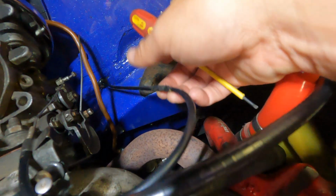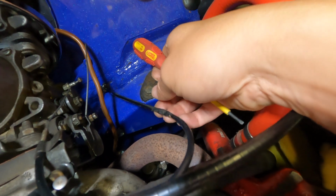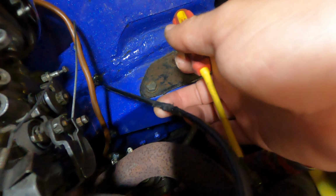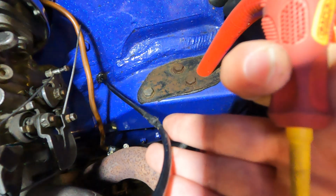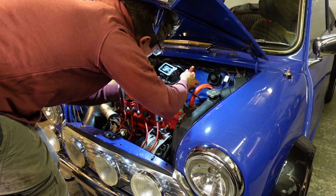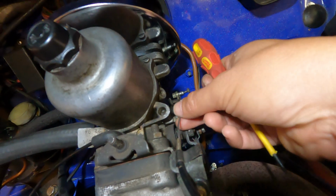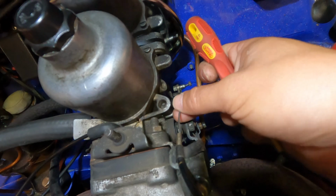A couple of things to look out for. First of all is this choke cable housing can rest on the exhaust manifold here, and then that can melt. You can see this one has started to melt a little bit. Not good. Also, I'm just going to pay attention to how slack this is. I think it should be a little bit more taut than that.